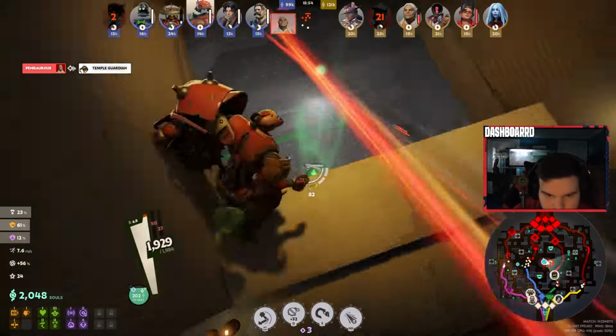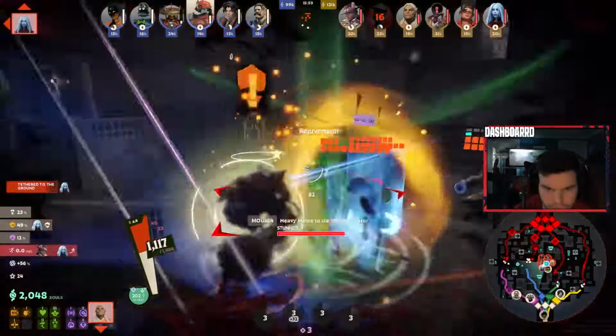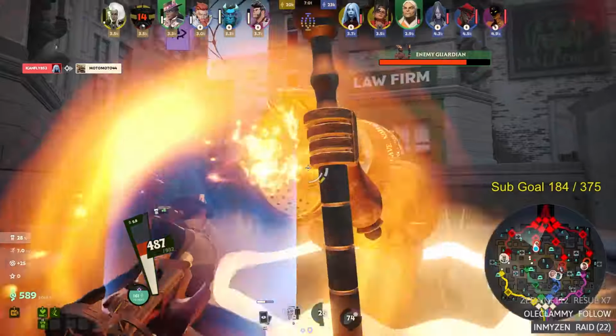Also, I mentioned this earlier, but it's also good to have an ally stand by the Rejuvenator as it's coming down to focus on parrying any enemy looking to steal it. I got parried. GG. Funny enough, you can also parry enemy defenses too.